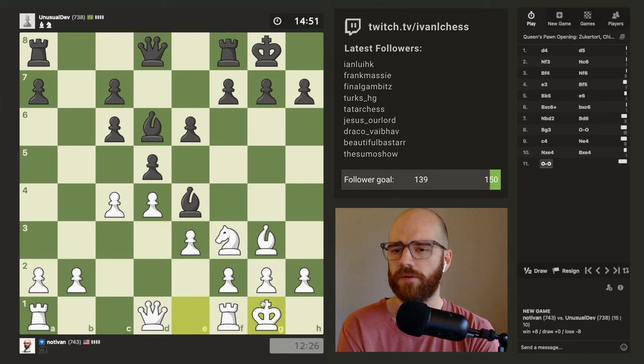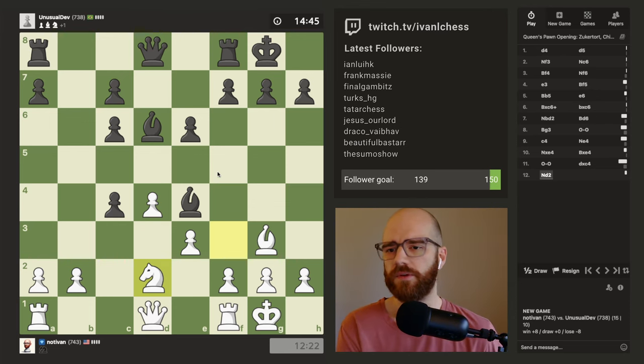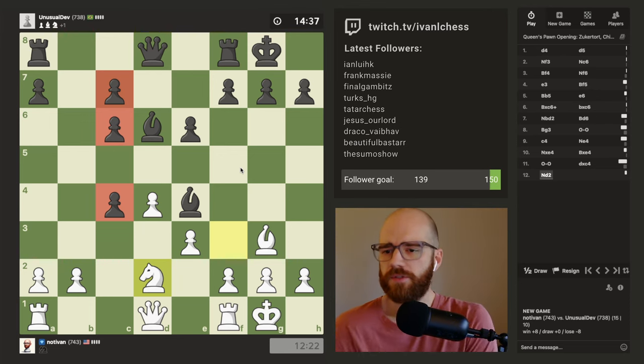I know he wins a pawn here, but I do have queen e2. Also, I need to be always mindful of this move here. Yeah, so I do like knight d2. Just think if there's anything else. Yeah, so he actually just triple stacked his pawns, which I didn't think he would do, but it's going to be a big weakness in his position.